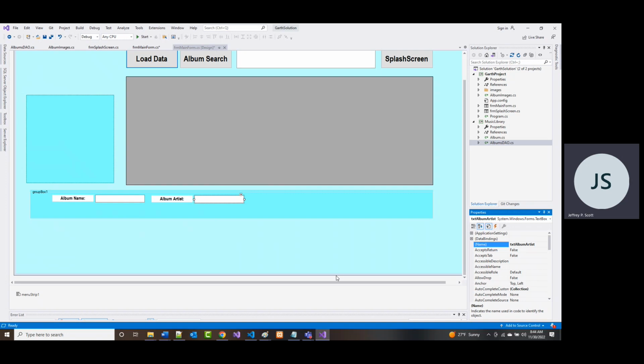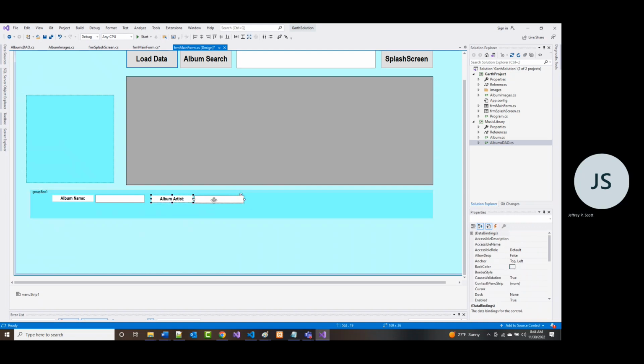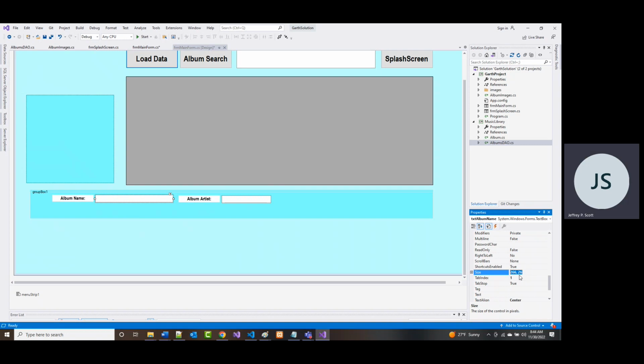Okay. And the next thing I want to do very quickly here is I want to move these over. Why? Because I want this to be bigger, because it's the name of the album and it could conceivably be bigger. So the size of that one is 266.26. So I want to make this one about the same. That looks a little bit better as far as I'm concerned.